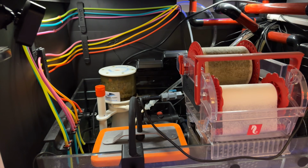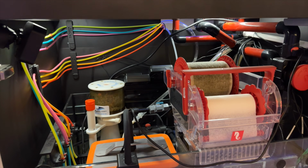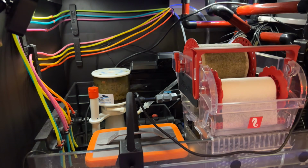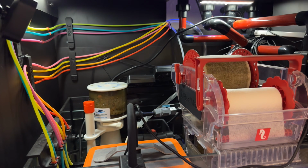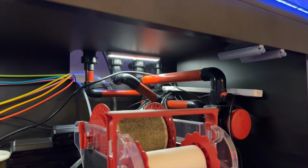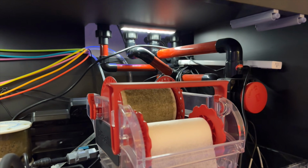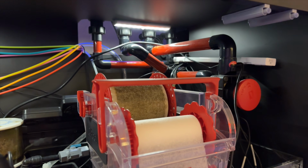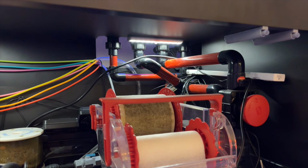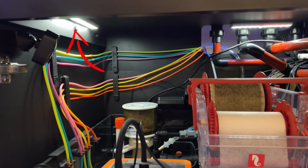And you can't see it right now, but essentially right behind the filter roller is the return pump, which returns the water from down in the sump over to the chiller and then back to the tank. I also have a fan down here, which is pointing down the sump to help keep some circulation, as well as some fans located right behind all the different plumbing, which help keep the entire under-sump and electronic area well ventilated, without humidity or moisture that builds up. And I'm also using some Amazon motion-detected lights that are super nice and help keep everything lit up when you're working down in your sump.